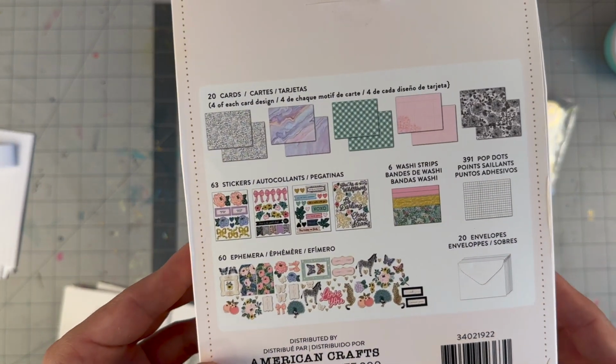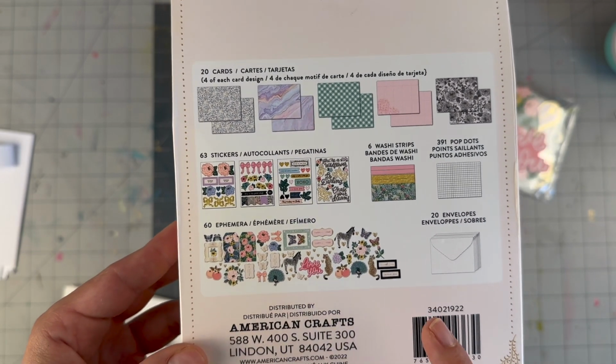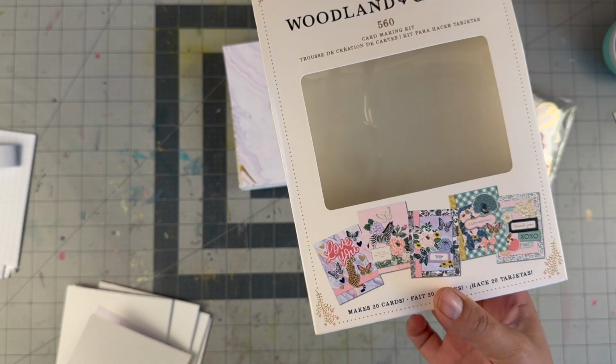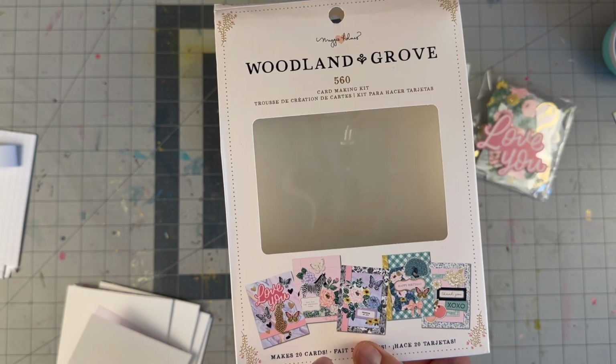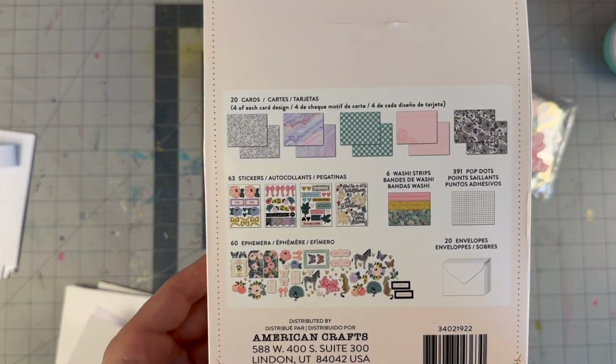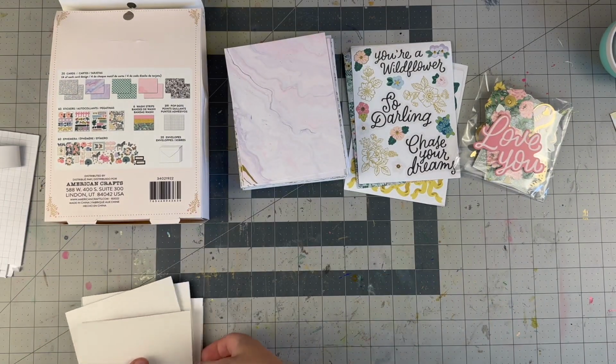So yes, make them and have them ready to send out when you need one. But I am going to take these contents, so it shows you everything too in the back, just so you're aware. So these are available on Cherry on Top. I actually picked up this one, and I believe also the sale collection, but I do know that these are also at Joann's. So either place is available for you. But we're going to turn it into a mini album.